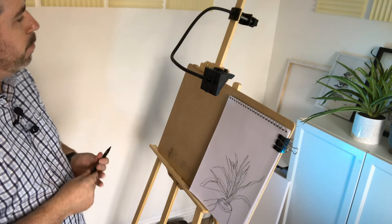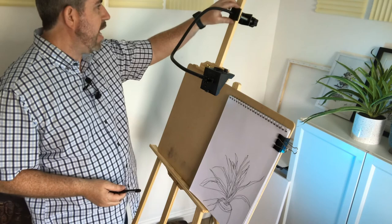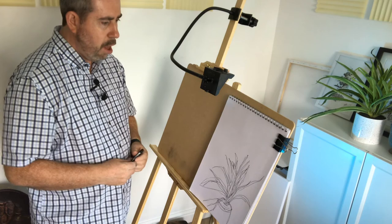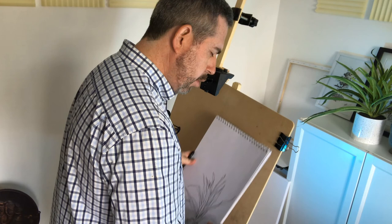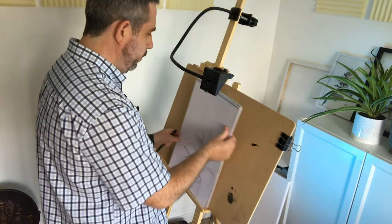So can you use the Lucid Drawing Tool on an easel? It's 50/50 for me. It's a little bit awkward, but you can produce larger images and it is stable — it doesn't move about. You've got to get it in the right position, and there's a lot of fussing around. For me the image is too low. It may be better for people to work at a slight angle with a board, but the higher you bring your paper up the more you tend to block the lens, so the lens really needs to stay below that level or it blocks what you're drawing.